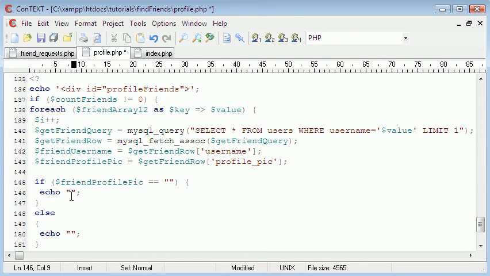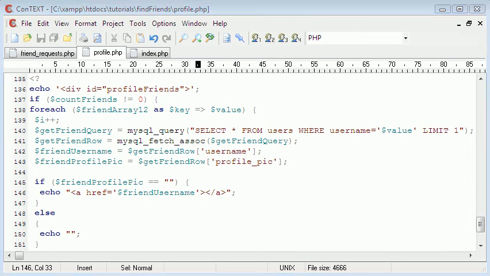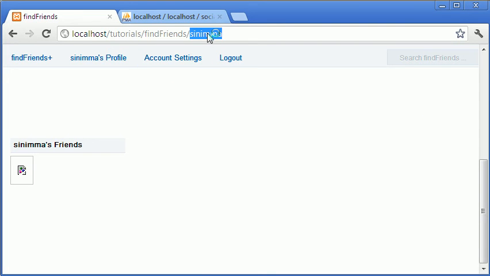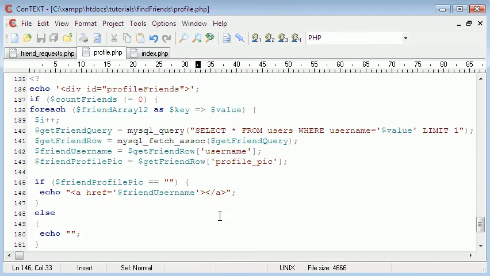So we're just going to create a link. And the link is going to be equal to friend username, because since we use .htaccess, the profile page URLs are just their username. So that's what it links to, and then we just add the image source.